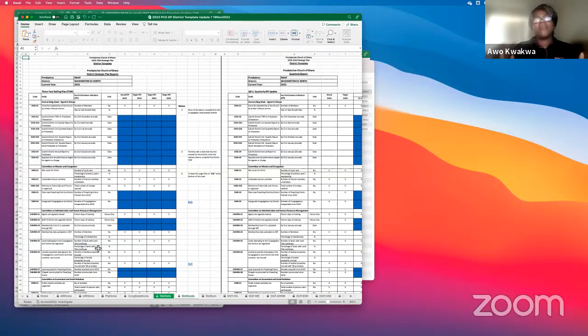It can become very frustrating, but please work with somebody. If your district minister is not available, try and find somebody in your district session who is conversant with this, and try and work through with them. But your district minister is going to sign off on this, so they will at some point be involved with it. So if you can start working with your district minister on the initial stages, very good.